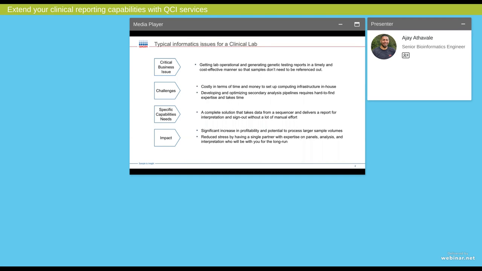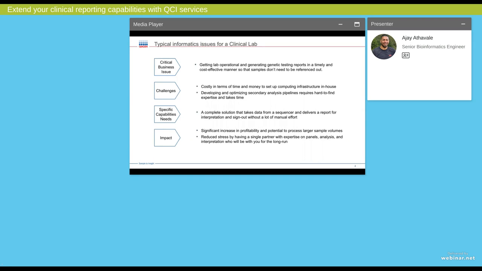Because we can enable this seamless, almost automated workflow, very little manual effort is required, and that will help you set up and release your test much quicker, and also increase the throughput of your test. So the impact, of course, is a significant increase in profitability and the potential to process a larger volume of samples if you enable this service with us.